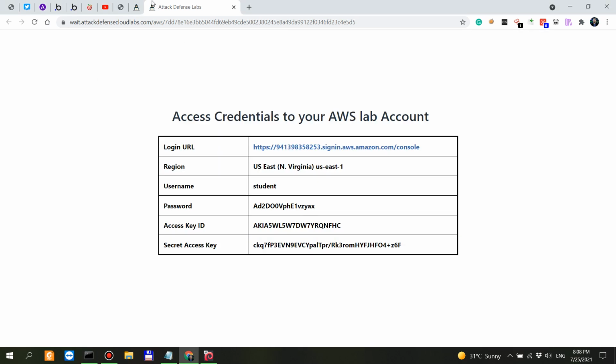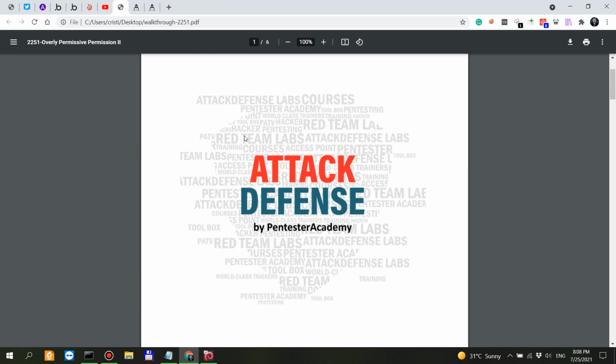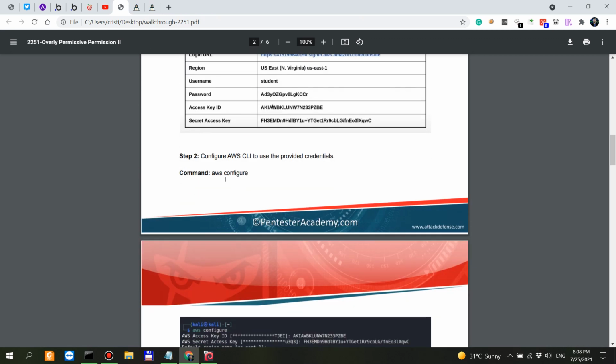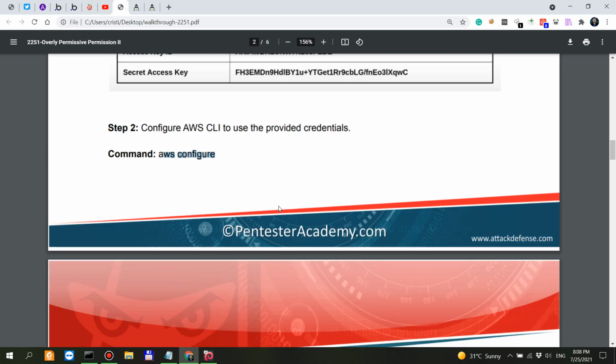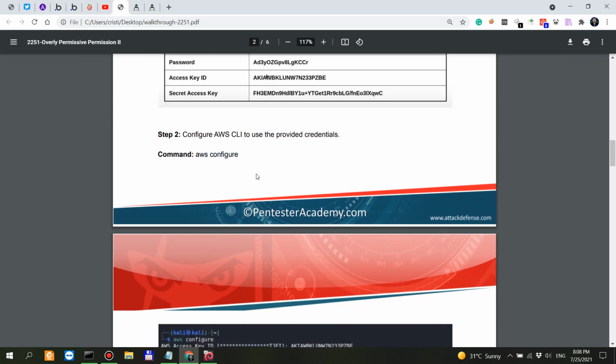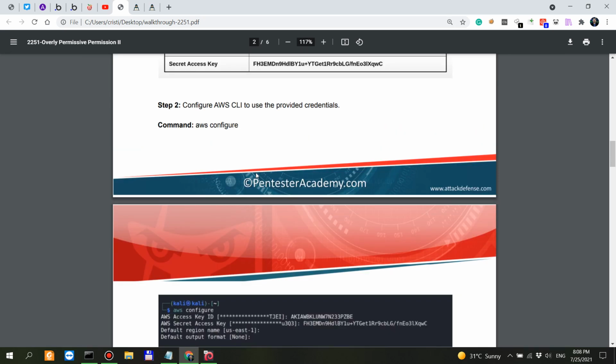So AWS is configured. Okay, so that's exactly what we are being shown in the walkthrough.